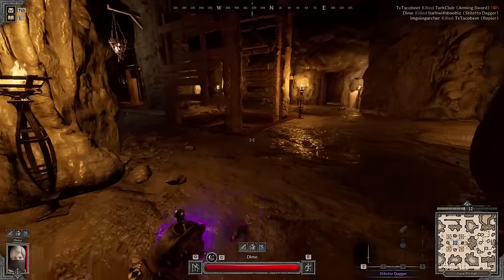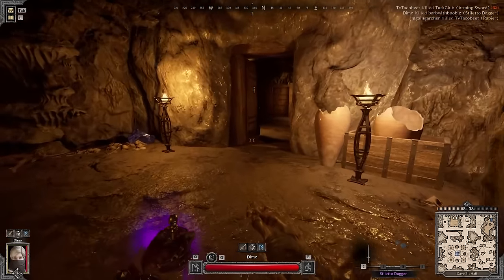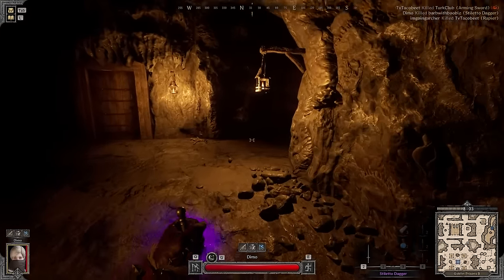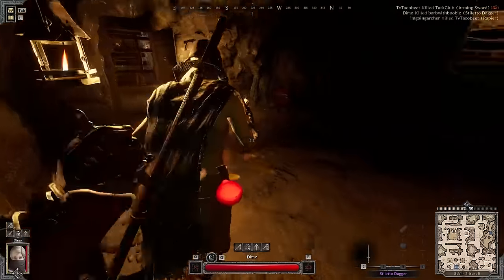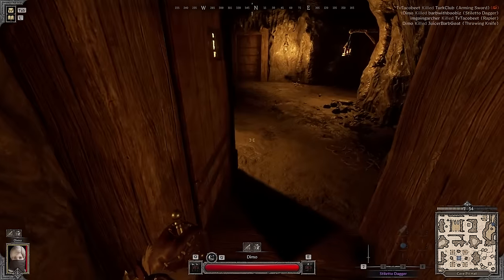There is a door open. Interesting. Elevators are up. Someone definitely was here. Mob is dead. Okay. Oh, shit, wait. 1, 2, 3. Couple knives, maybe. Nah, just one.